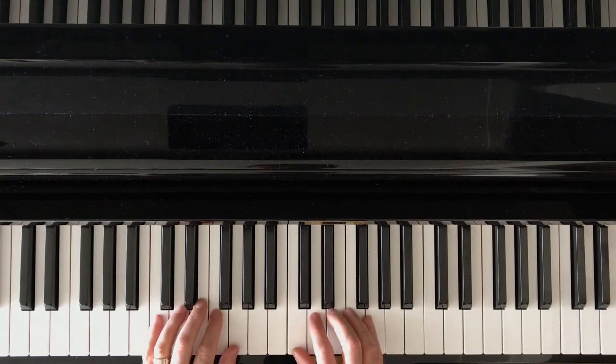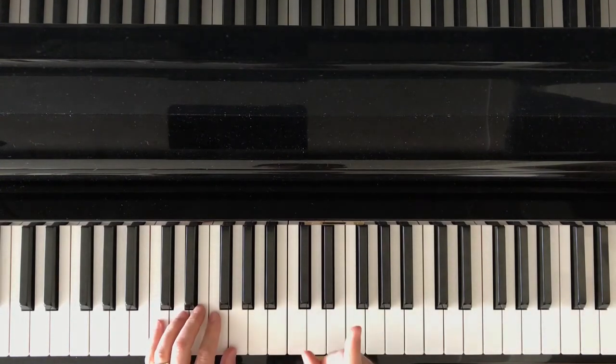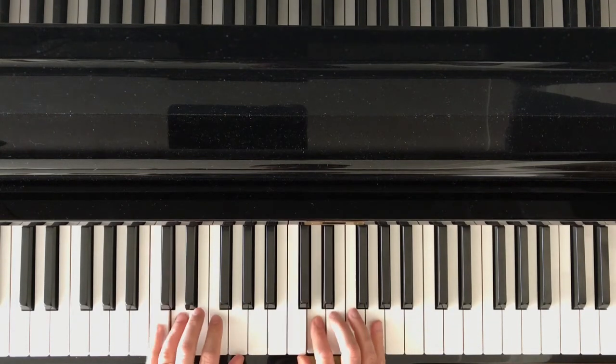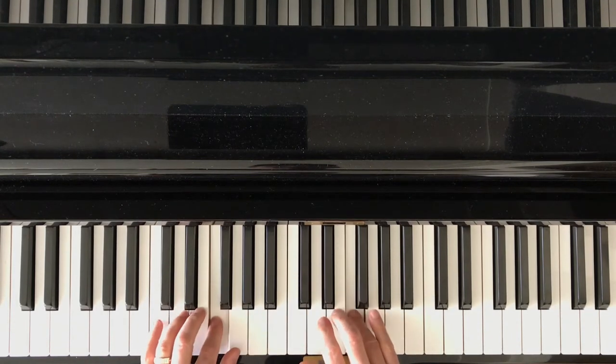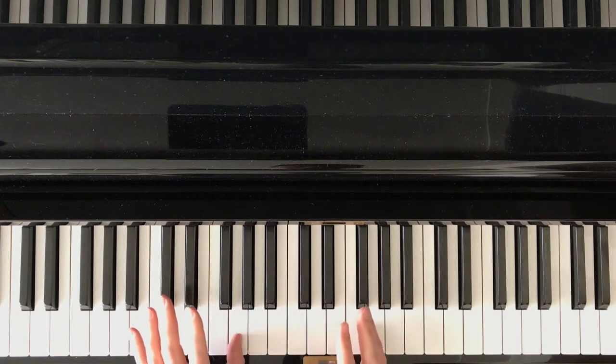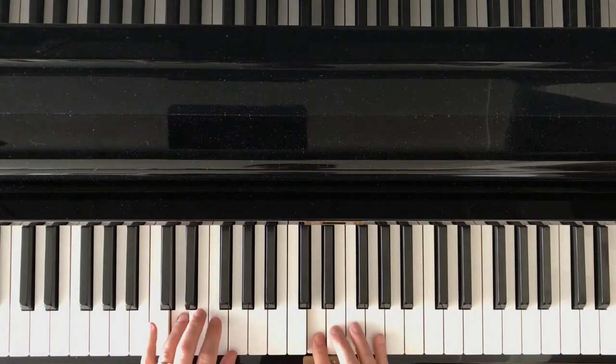We are going to go up the pentascale. There's a number of components to this exercise, so listen. We're going to go up the pentascale and down the pentascale. So we're not going to repeat the top note. It'll be like this.